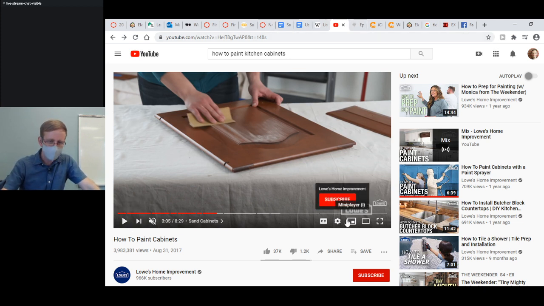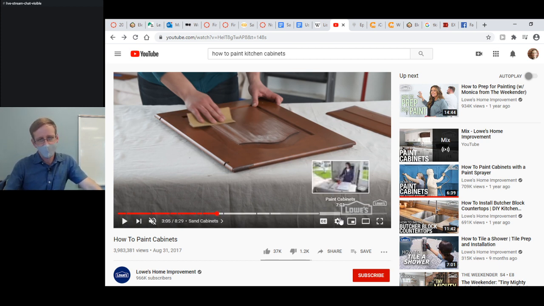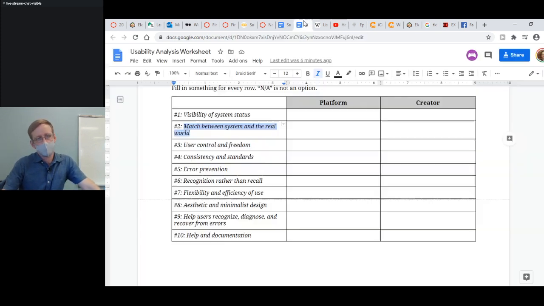There's other parts of it too, I guess, like the gear icon, but the gear icon is a bit more of a symbolic kind of thing. We understand that to relate to settings, not because there's anything inherent about gears operating inside of a video, but like it's a common icon that plenty of platforms use to indicate that that's where the settings are. Okay, so that's a quick example.